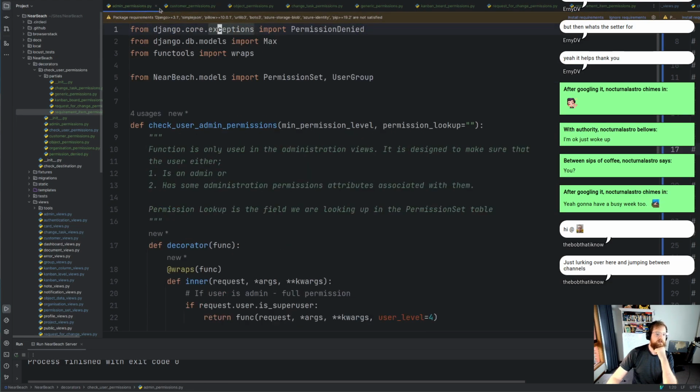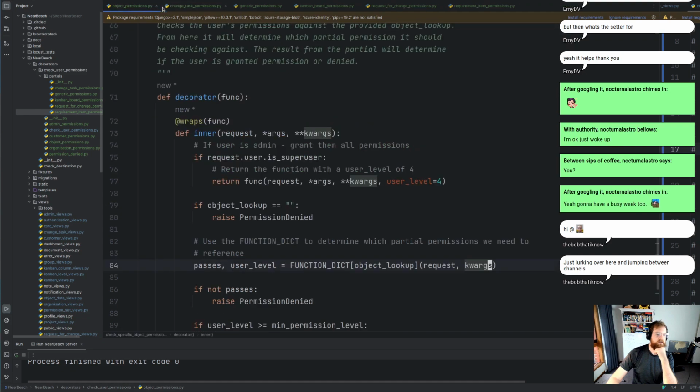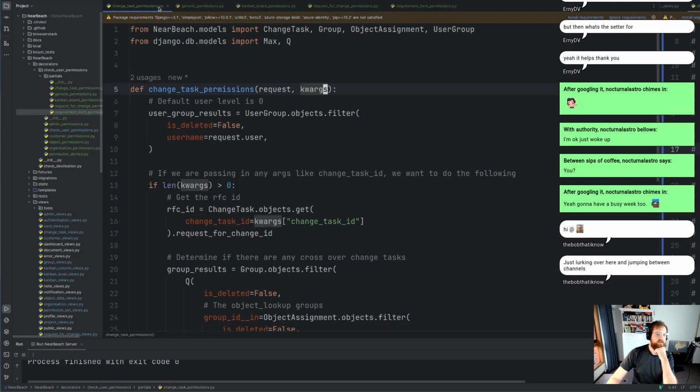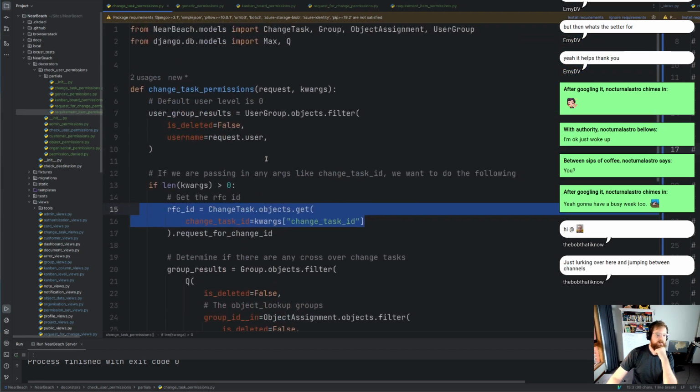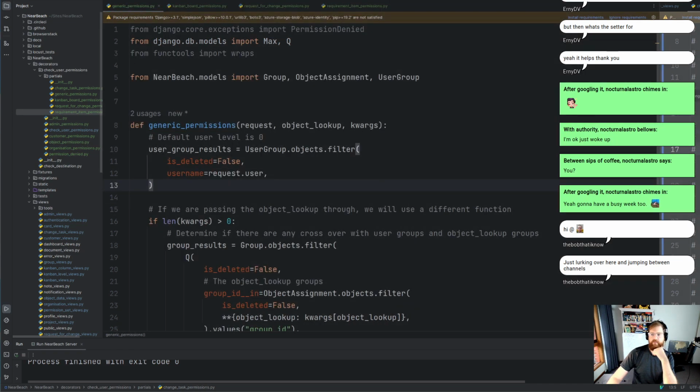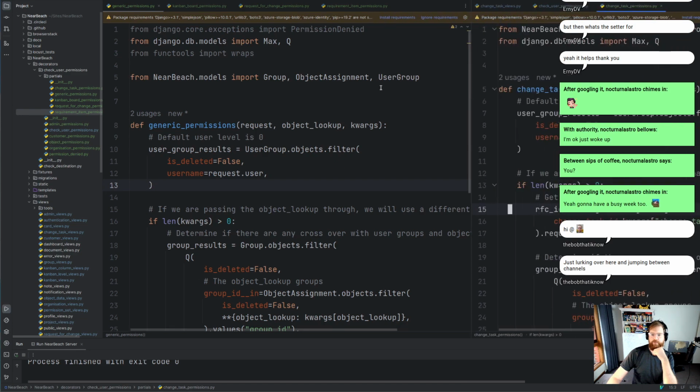So I'm just gonna close that, and close that. So change task permission. We've got quags. We're happy with the quags. We think the quags are good. So I'm gonna keep that over there for reference, and I'm gonna zip this back.